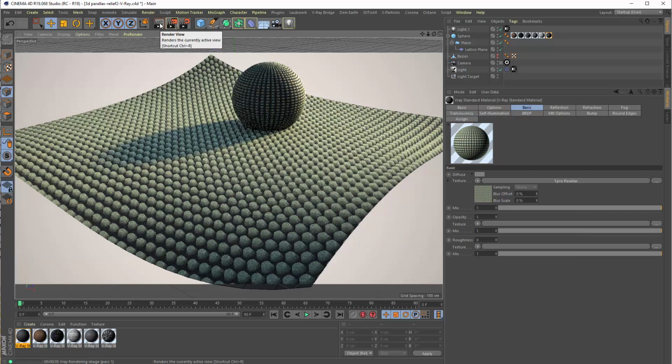Basically, that is what it does. It is a virtual displacement, of course a fake displacement, so it has a drawback. It won't be correct on the edges, which are not displaced. And in the shadows, you will see that it's not really 3D. But for many, many things, it totally looks real and 3D, and it gives shadows to itself and so on. It can be very detailed, and it has no prepare time. It is not dependent on the base geometry tessellation. It needs almost no extra RAM, and it renders super fast.